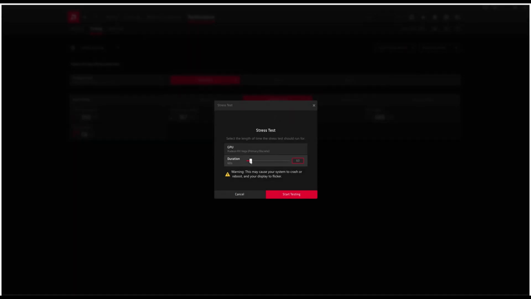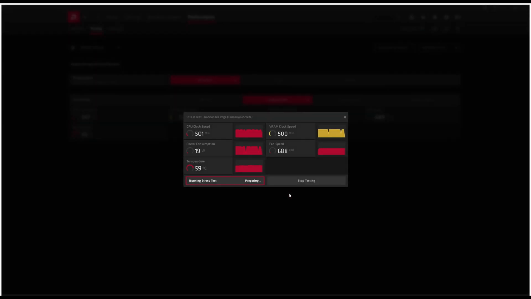You can go through and stress test. Now, this stress test, I don't know how verbose it is, but you can see here it says Radeon RX Vega. It has a duration, and you can set it from 15 seconds to 600 seconds on the slider, or you can even type in here and just do 60, hit enter, then adjust the slider, then you click on start tuning, and then you've got 60 seconds to wait. If you do 600, you wait a little bit longer. It depends upon how much you want to stress test it, to see how stable it is.